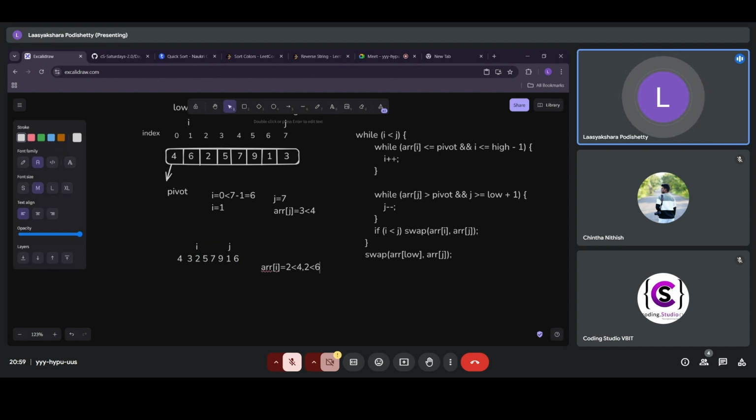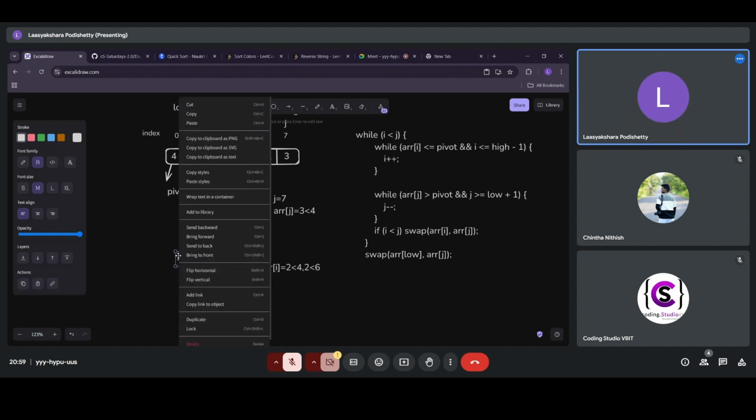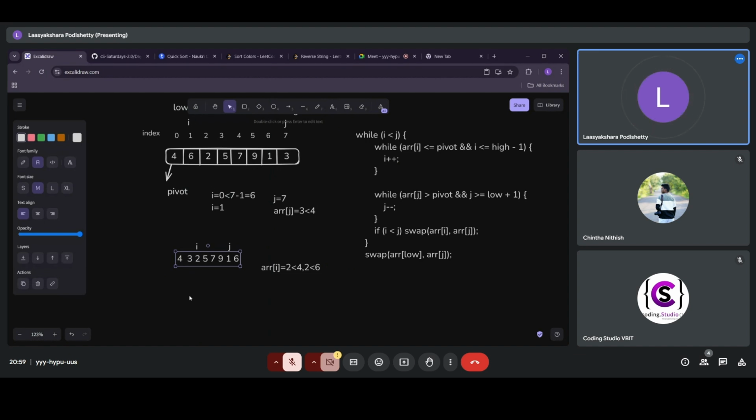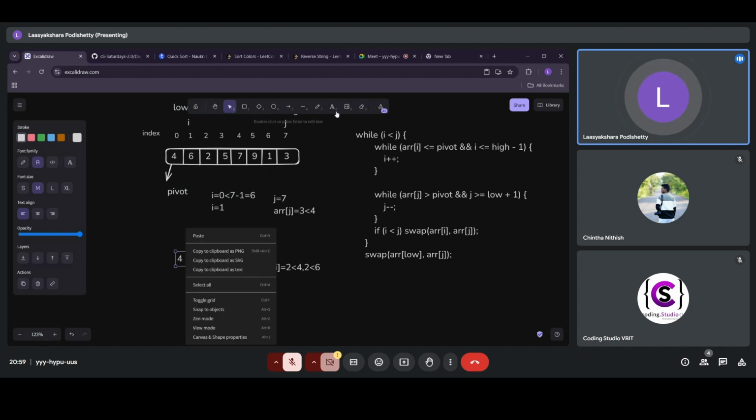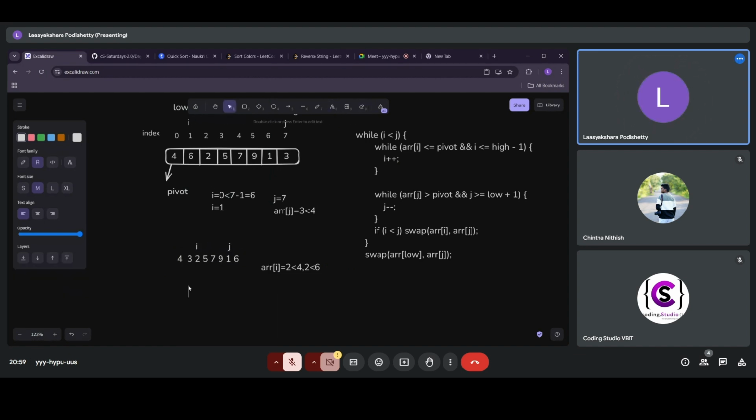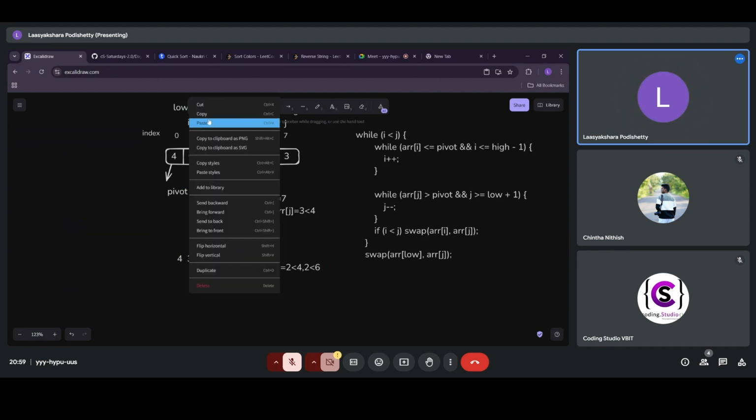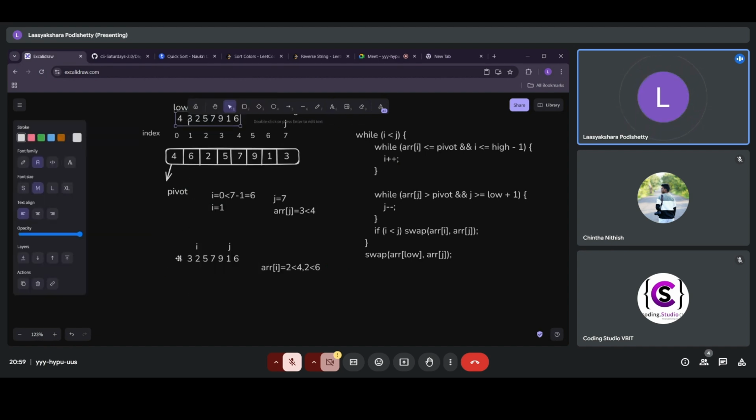So our i is here, and our j is clearly at 6. i is at 3 and j is at 6.